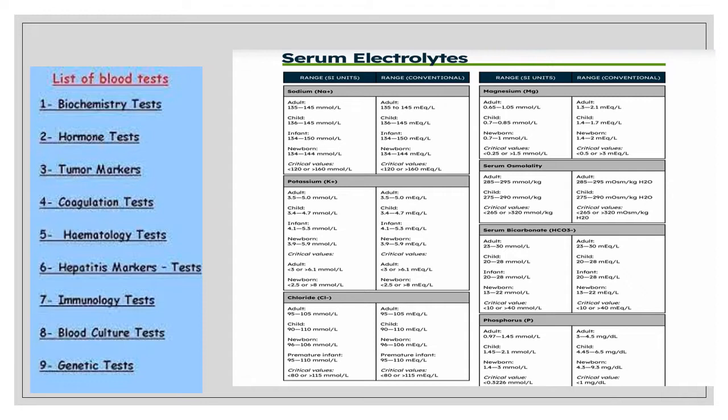The next test that we have is the blood culture test. So the blood culture test is mostly to see whether there is any infection. It is basically a laboratory test in which blood is injected into bottles which have culture media. So one can come to know whether there is a certain microorganism in that particular culture. If it grows, that means that particular microorganism is present in the blood. So this is one of the very important parameters when we speak about the blood culture test. And in a blood culture test, you see which bacteria is invasive and which bacteria is less invasive.